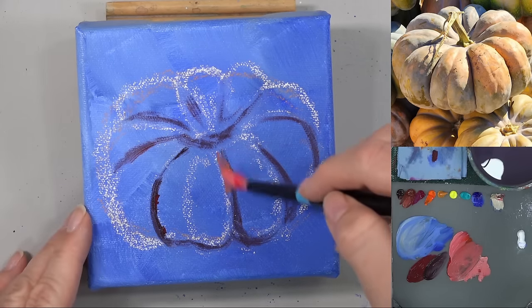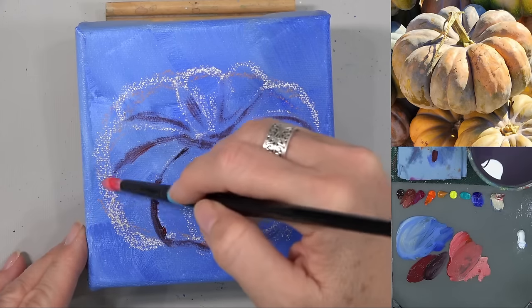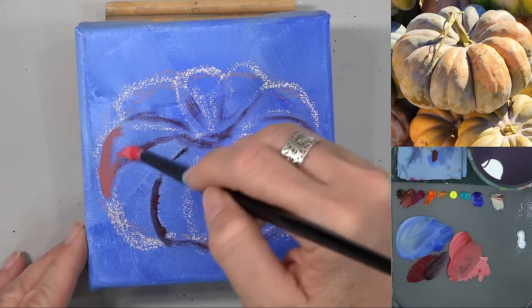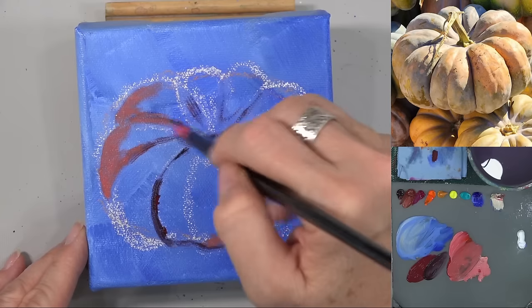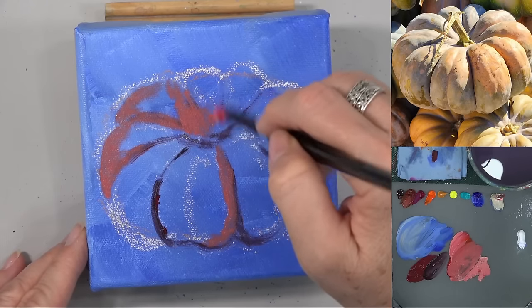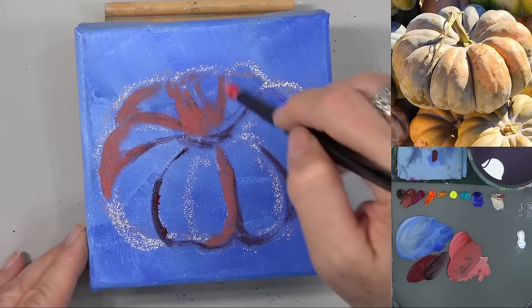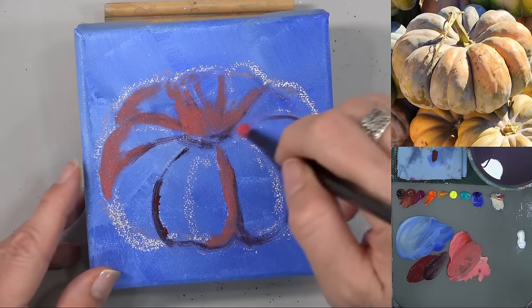Let's use a little bit of that next to our dark colors and kind of in the shadowy areas. Just here and there. It doesn't have to be too much of this. Just kind of trying to establish some of our darker values in our pumpkin here.